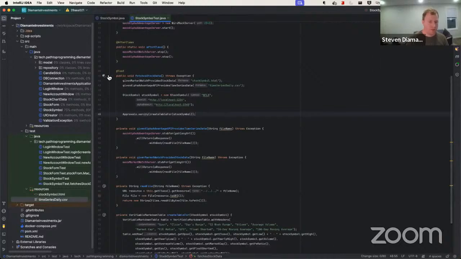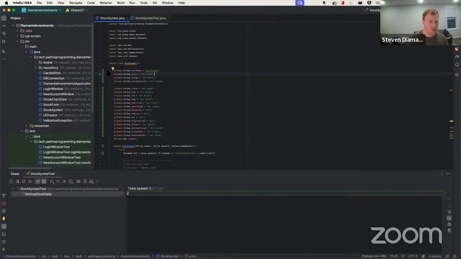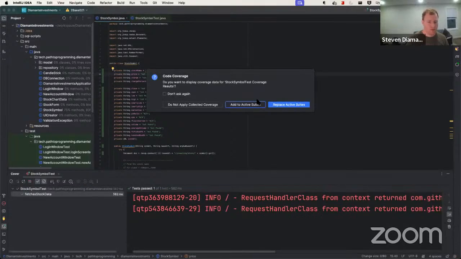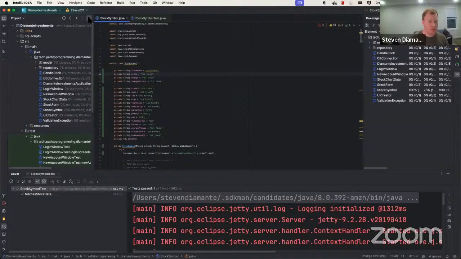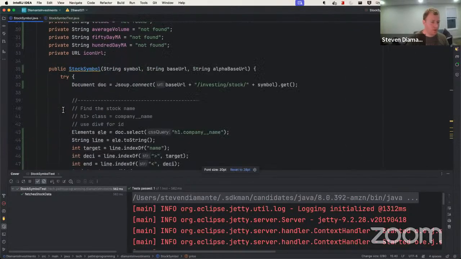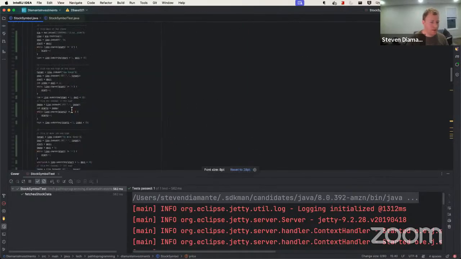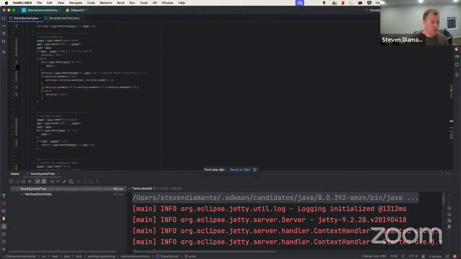These tests cover quite a bit of code. I'll run the coverage here. You'll be able to see on the left side these green bars. Green means that it's covered. Red means it's not. There are some areas where it's red, so we'll just try to be careful around those areas.